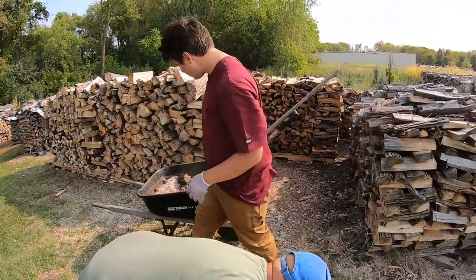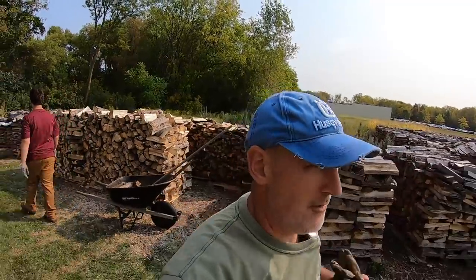So now we're gonna go over and we're gonna put a load of wood on and we're gonna split after that. So first I got an order for a full cord, 3 face cords the guy wants of oak, and we're gonna go load that right now, and then we're done with that, then we're gonna start splitting. So that's what's happening. Here we go again.